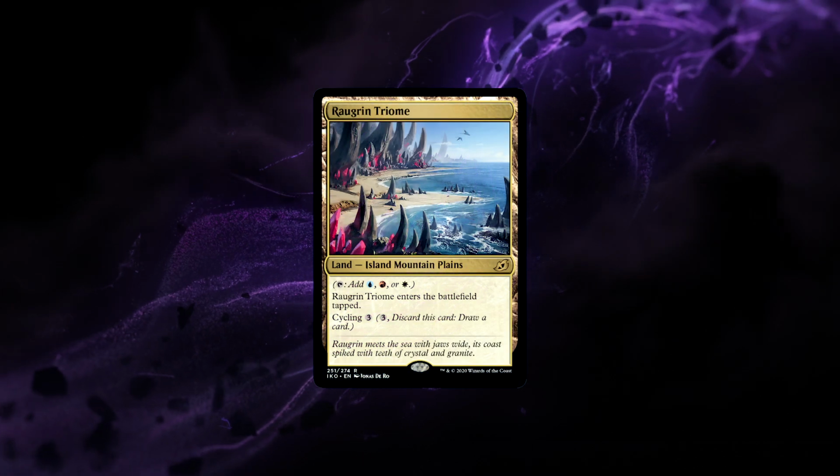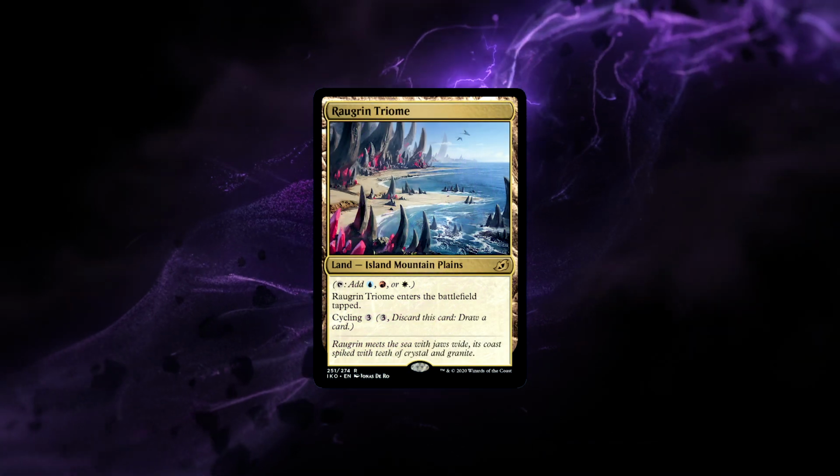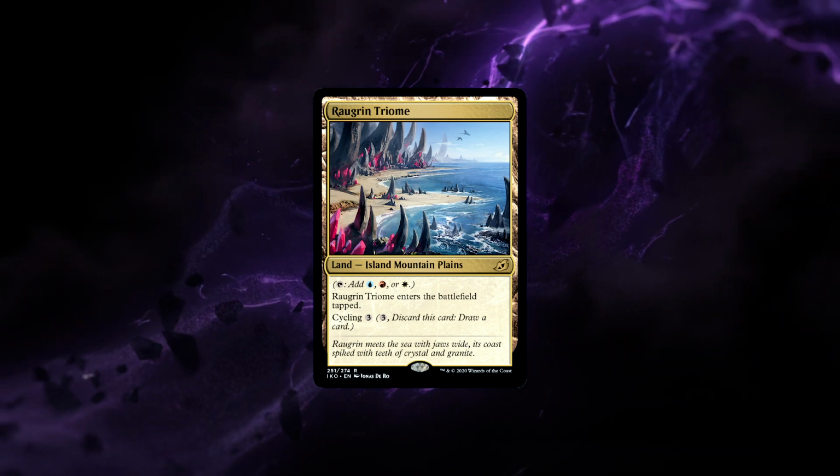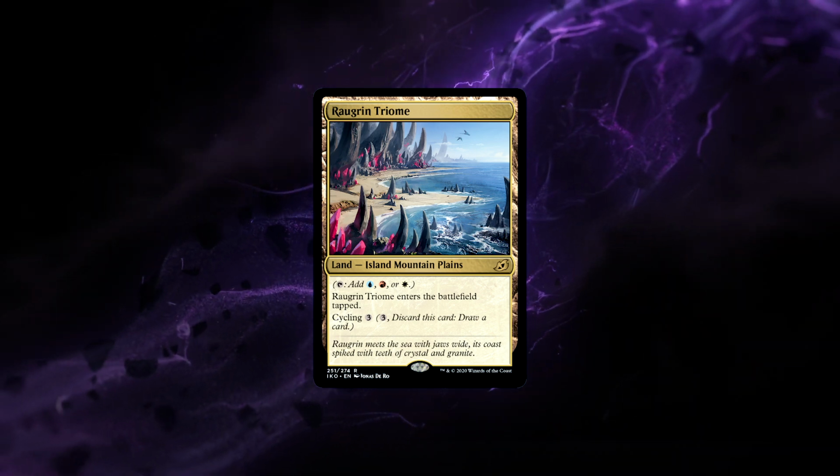And so I learned at some point, by far the best 1-drop this deck has is either Bogle into Octopus, and barring that, fetch Rugrin Triome. Just that's it. Don't do anything else. Don't do anything fancy. Don't try to maneuver your mana base in any other way. Get the Triome out. If you don't do that, you're going to have a lot of trouble.